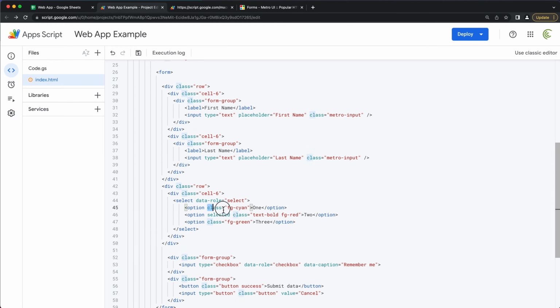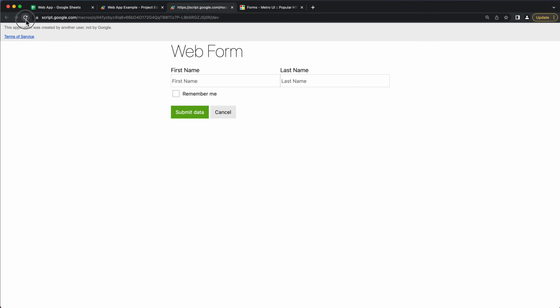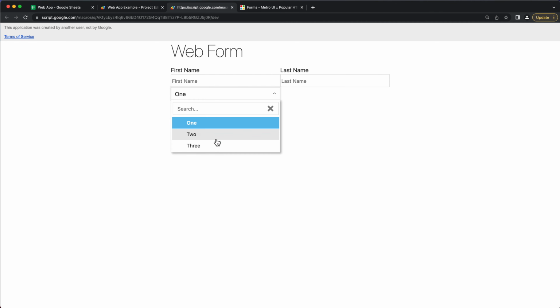And see, they have this class with a color. I don't want that, so I'm going to get rid of these classes. And they have the second option selected, which I also don't want, so I'm going to get rid of that. So now we have these options 1, 2, 3. So let's just save this and see what this looks like, and we'll take it from there. So I'm going to go back and reload. Now that creates this dropdown. See in the next line, and we have our 1, 2, 3, which also has a nice search that we can use to kind of narrow it down.